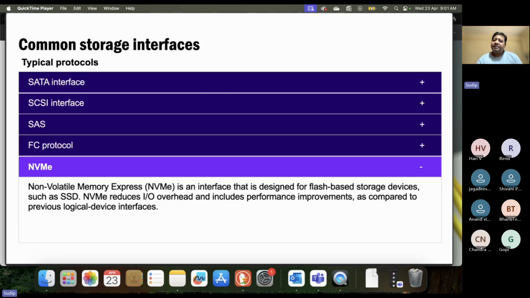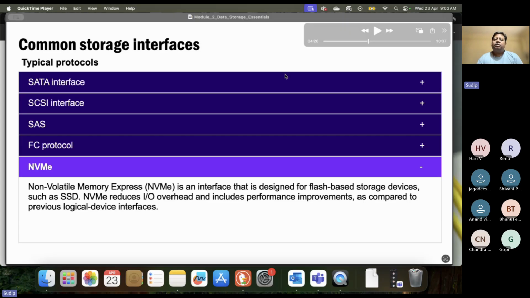That is the reason why a few years back this new interface type came in, called non-volatile memory express, NVMe. It is specifically designed for SSDs, and it drastically reduces overhead. So efficiency is very close to 100%, and the performance is much higher than even fiber channel protocol.